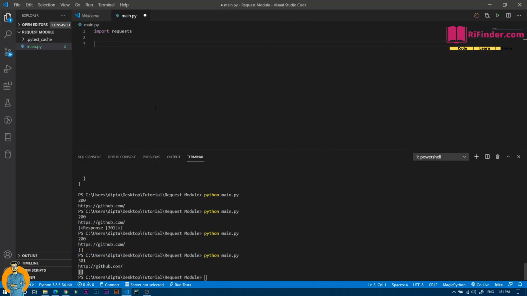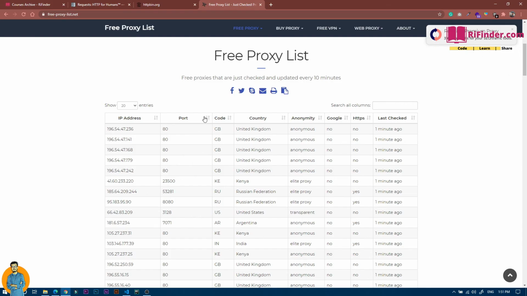For example, I'll write a variable called proxies, and here a dictionary with https as the key, then the value will be the IP address. You can choose any one of them. For example, I can choose maybe the first one.